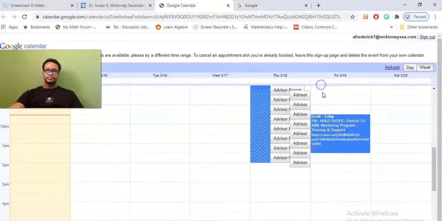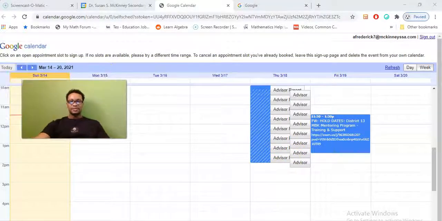Okay? And etc. Different time slots. By putting in 15 minutes, like we said before, it provides more options for parents to meet with you and talk with you. All right?